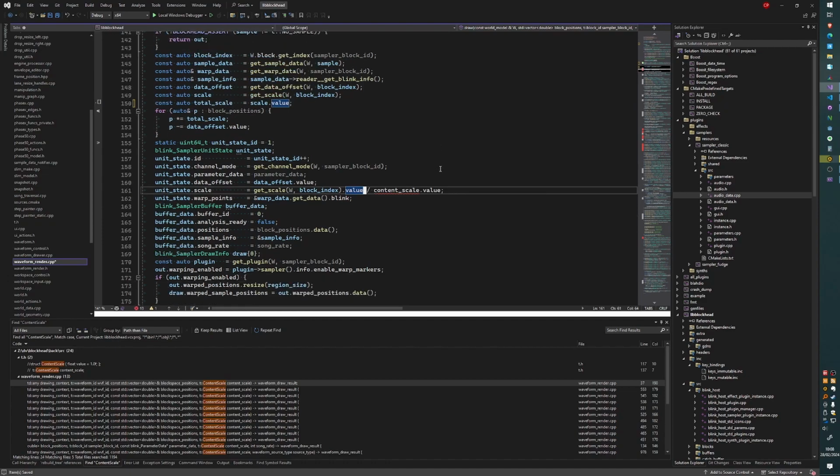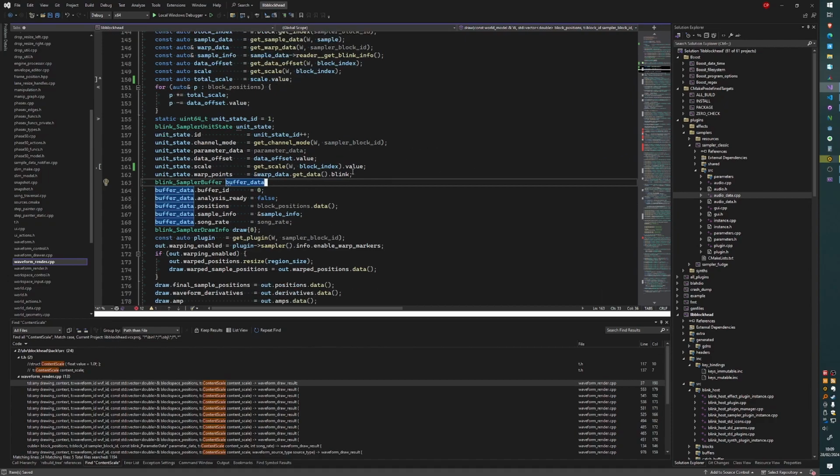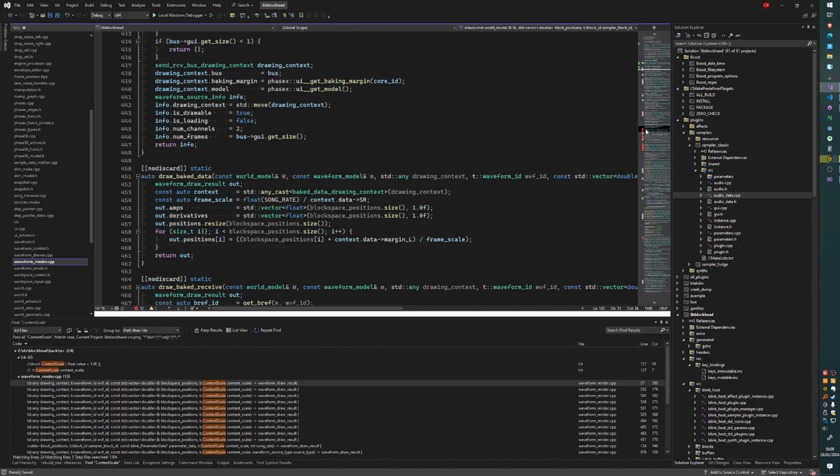Because it's nice for the plugins to be as simple as possible. Because with Blink plugins, people complain about how terrible VST is, how convoluted things are. Obviously Blink is not equivalent to VST, it's not meant to be an alternative to VST or anything like that, but it is a plugin format.